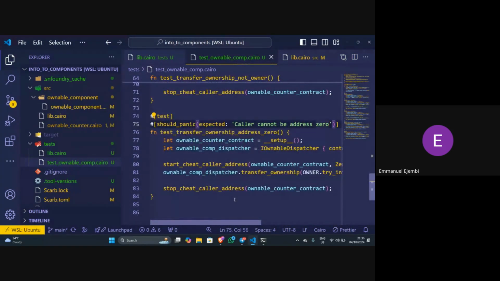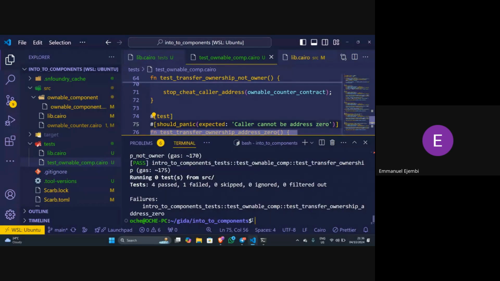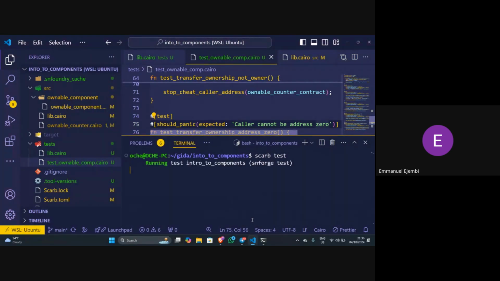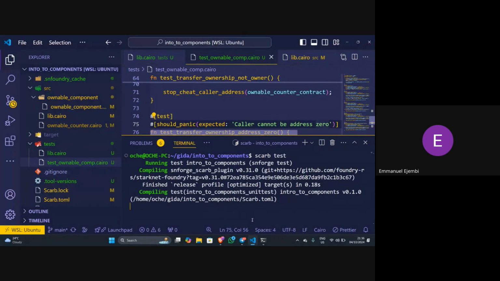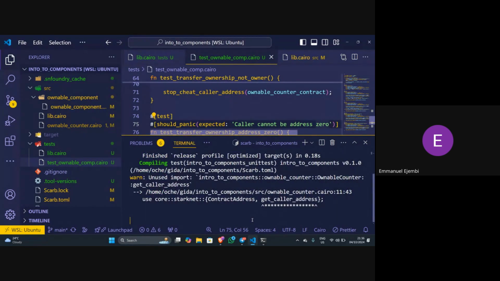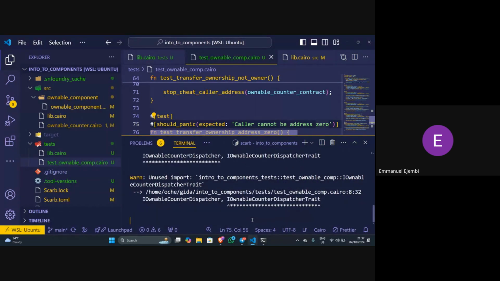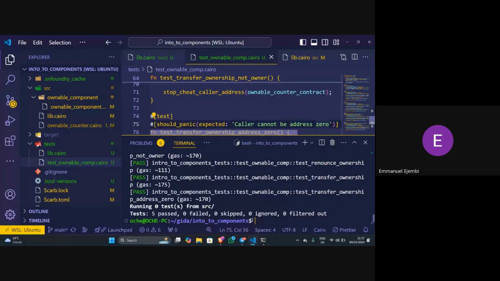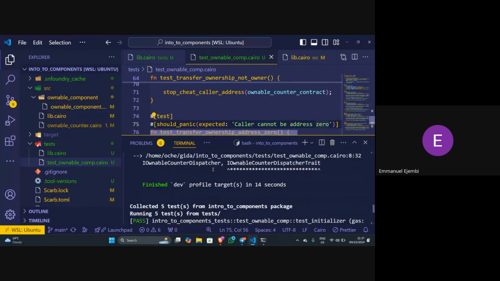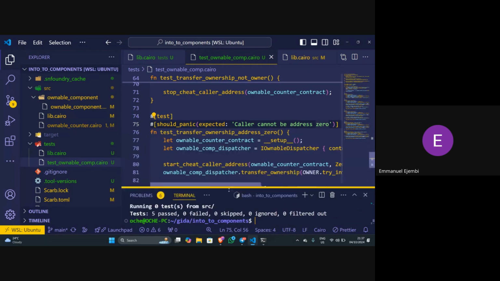Let's run our test again. Okay, all our tests are passing, so that's good.